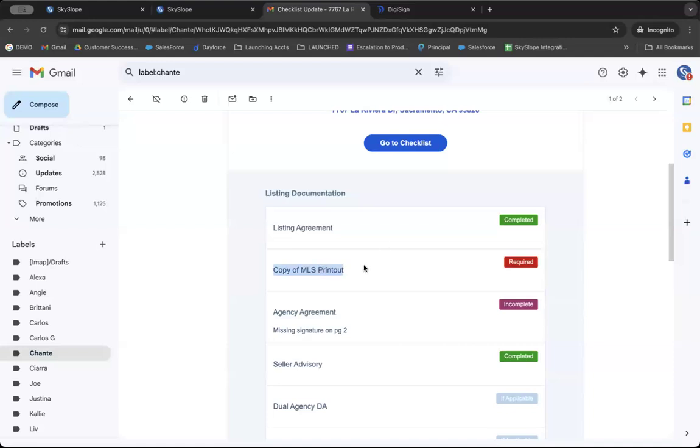Still need to get in a copy of the MLS printout because this is a required document. And then you will see if any time that they denied a document, it will come back as incomplete. They do have the ability to detail out why they denied it. So here you'll be able to see missing signature on page 2, which means that you could select on go to checklist and get that missing signature completed because you already know what you need to do.